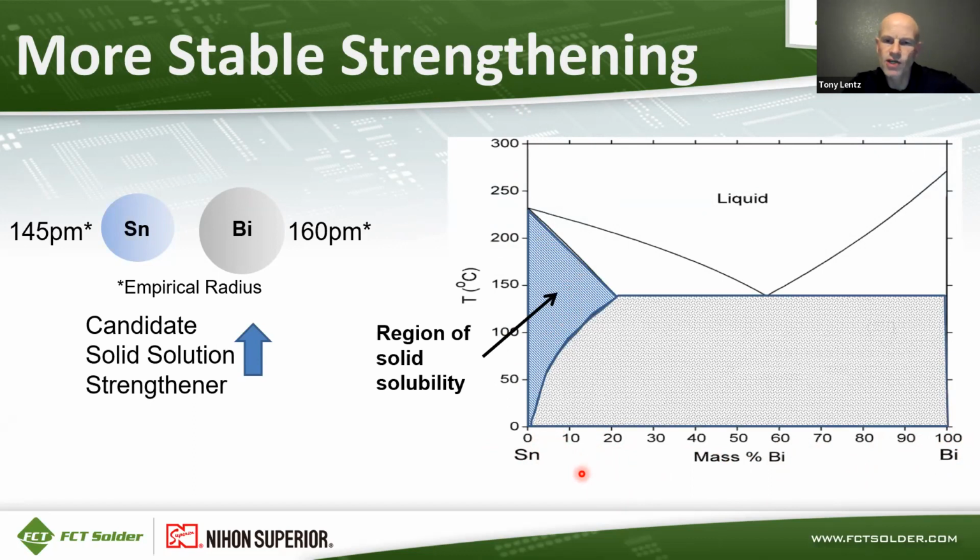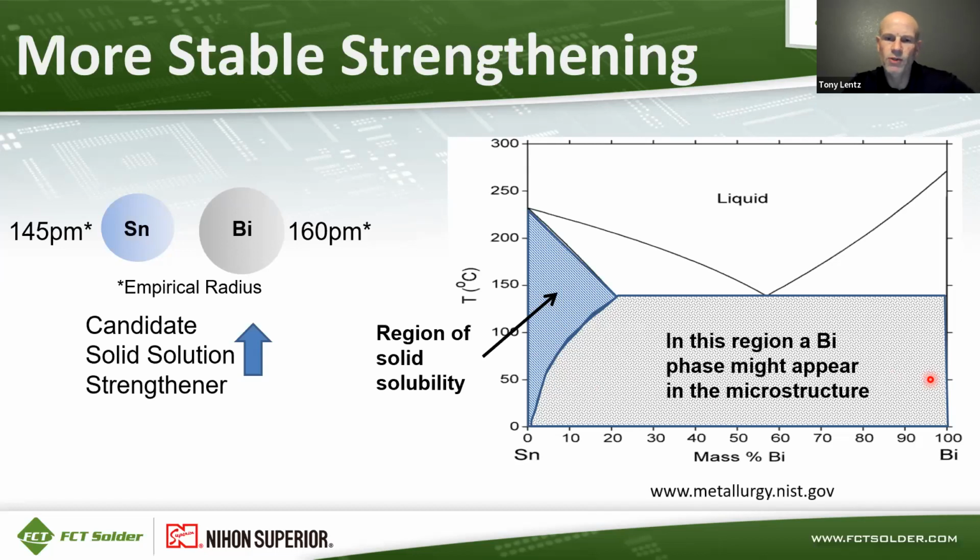And then this gray region, where you go to increasing bismuth concentrations from left to right, is the region where bismuth might precipitate out into pure white islands like I showed in some earlier cross sections. And the problem with that is that the bismuth particles, if they precipitate out, can actually coarsen over time as well due to that same Ostwald ripening process that I just talked about.